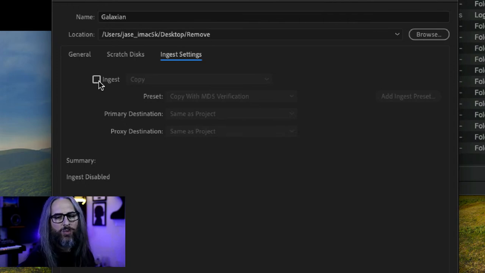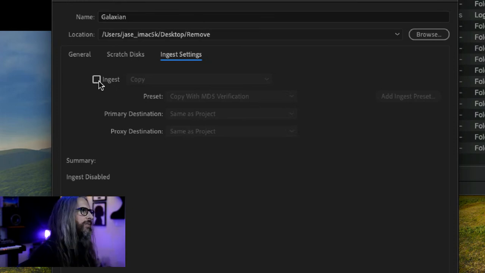Now, there's always the question, well, isn't that gonna eat up a lot of space on my drives? Yeah, it may, depending upon the format and things you choose, but at the expense of, if you don't use them, things will be kind of slow and you'll get frustrated. If you do use them, things will be zippy and fast, and then when you're done with the project, archive it or just dump the proxies if you don't want them, all right? So you have options here.